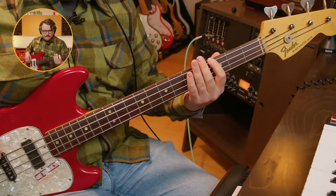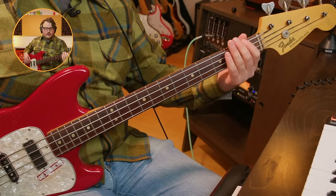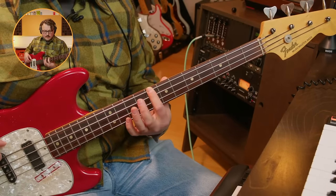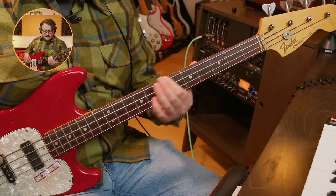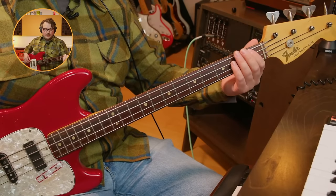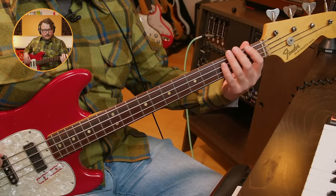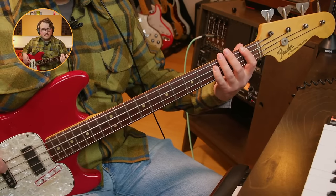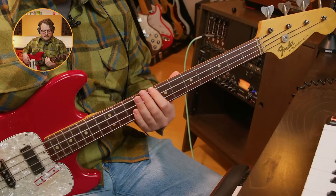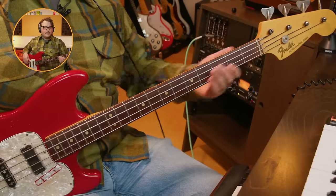Yeah. So those are the chords. F, B, A, C, F, B, A, E. And I could do a fun slidey thing like that. Roots and fifths are really nice to play on bass. But I don't know, let's see. I'm gonna mess with it.